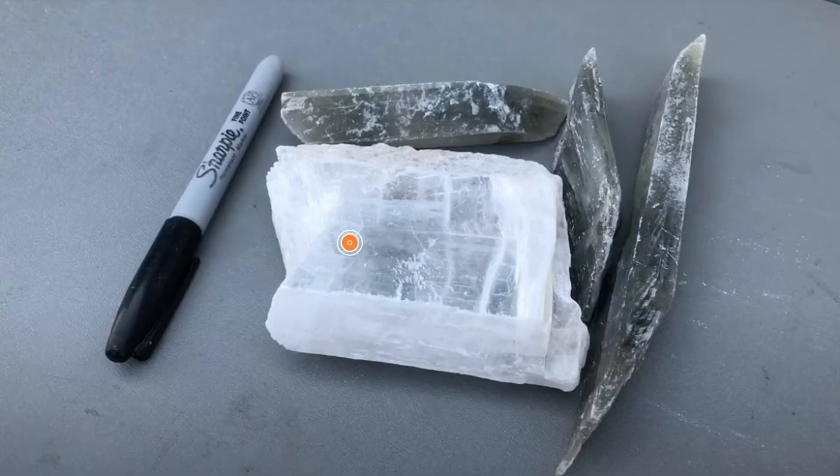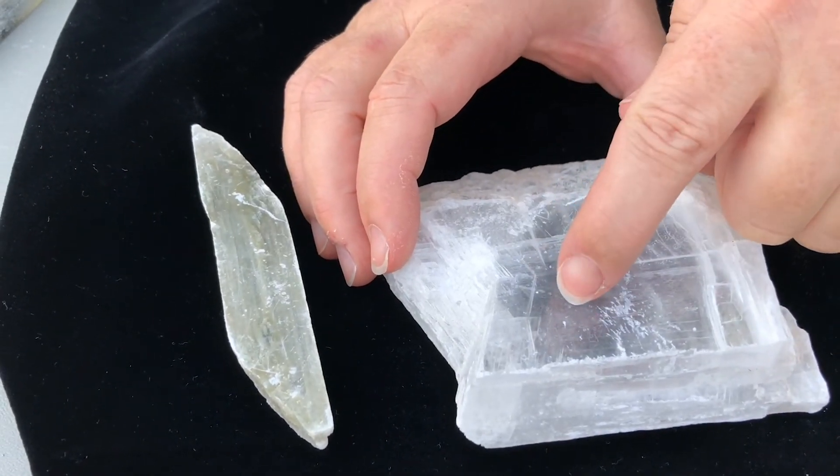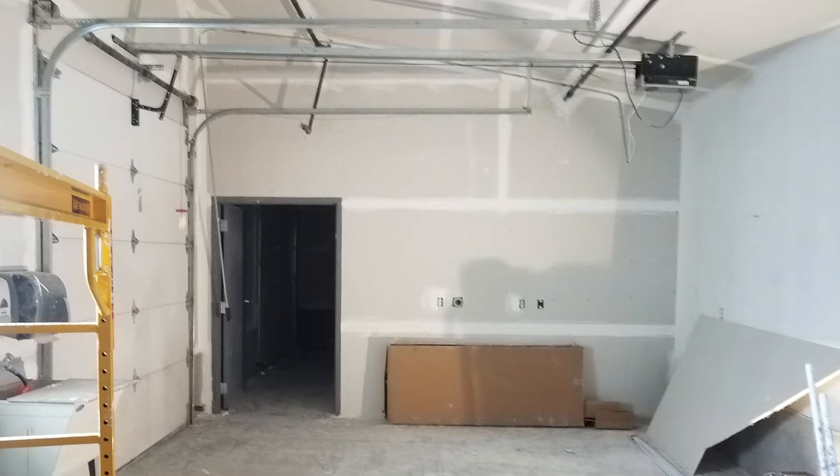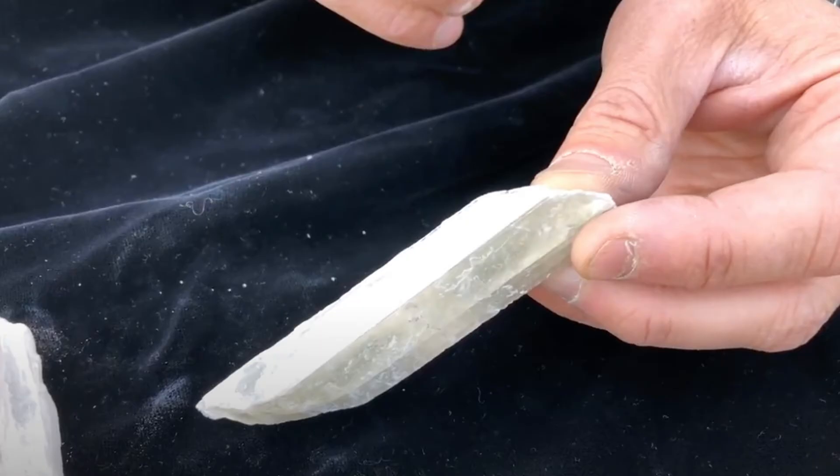Here is another common mineral, gypsum, called selenite in crystal form. It is clear too, but easy to tell apart from quartz and calcite because it's soft — so soft you can scratch it with your fingernail. It surrounds us in this room because drywall is made of gypsum. This gypsum crystal is called a mud diamond and grows in the muds of Great Salt Lake.